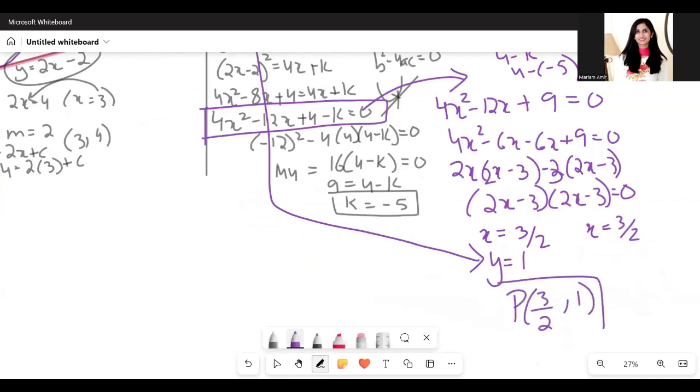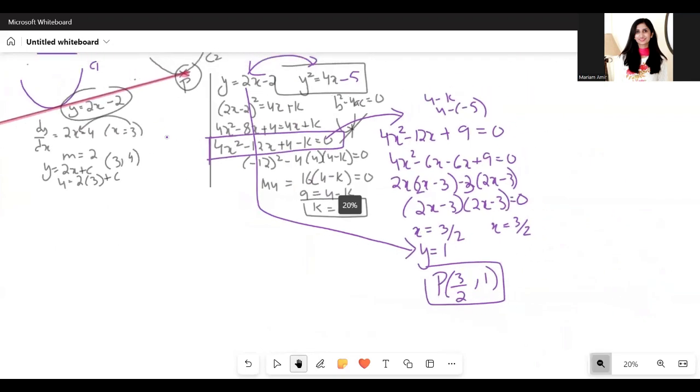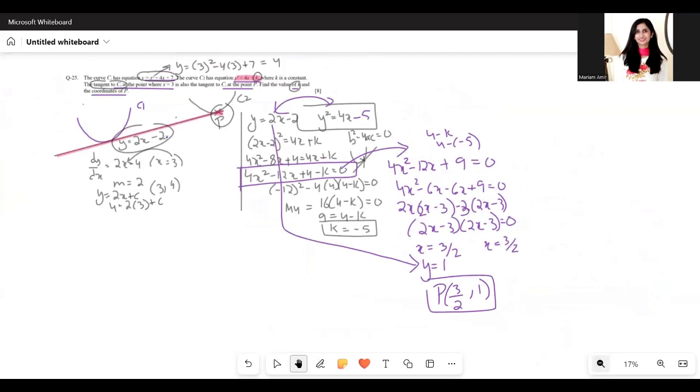In the marking scheme, they've also mentioned another set of solutions for P and also for k. Please know that it's optional, and in the marking scheme, they give full marks for this solution. If somebody has also solved it using another method, which actually gives two answers, then the marking scheme says that if anybody has written an extra correct solution, consider that correct as well. So this to begin with gives you full marks even if you don't use the other method to get another set of solutions for this equation.